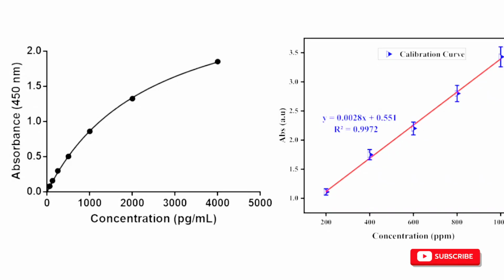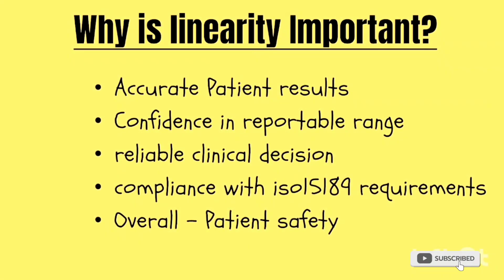Does that make sense? Okay, so that is what linearity actually means. Hopefully that helps. Okay, now let's look at why linearity is really important. It's important because, remember, I've just explained that the whole essence of this is to make sure that the result you are obtaining is consistent with the patient, is reliable, is reproducible, okay?